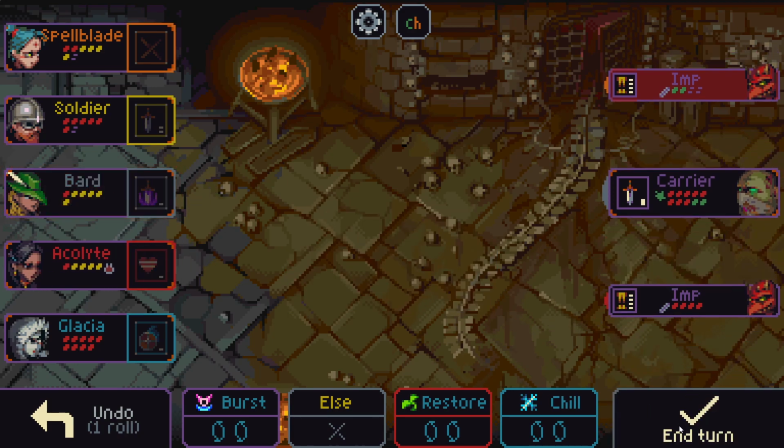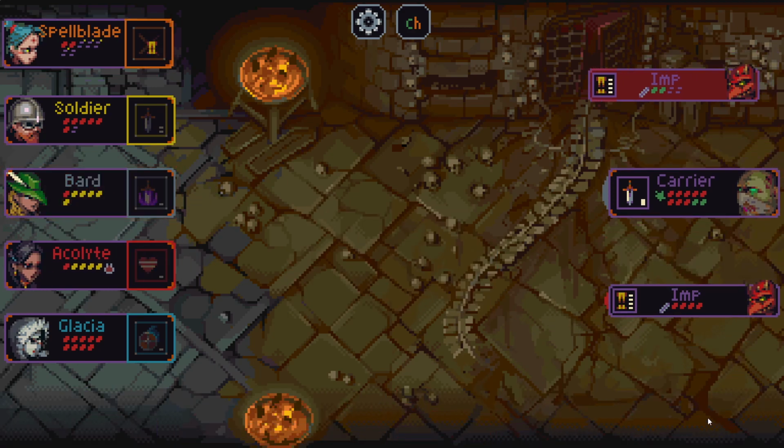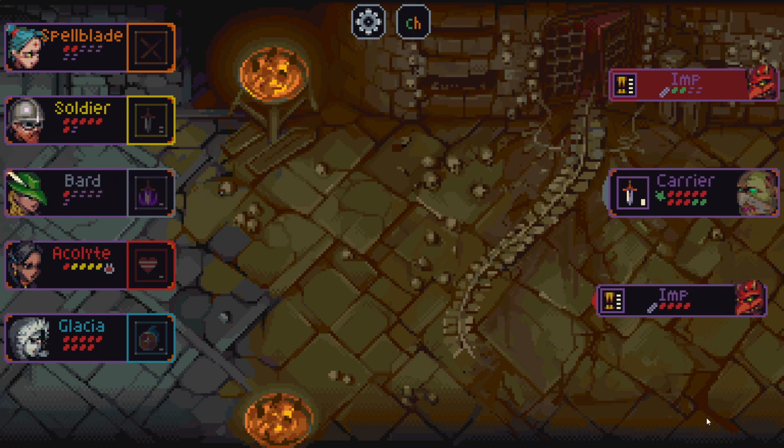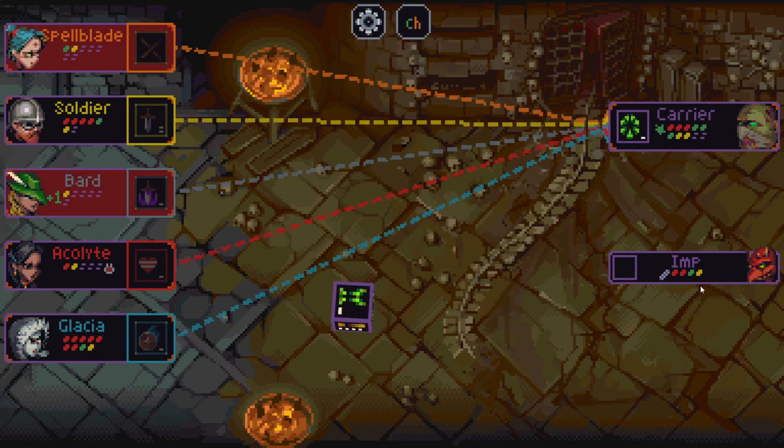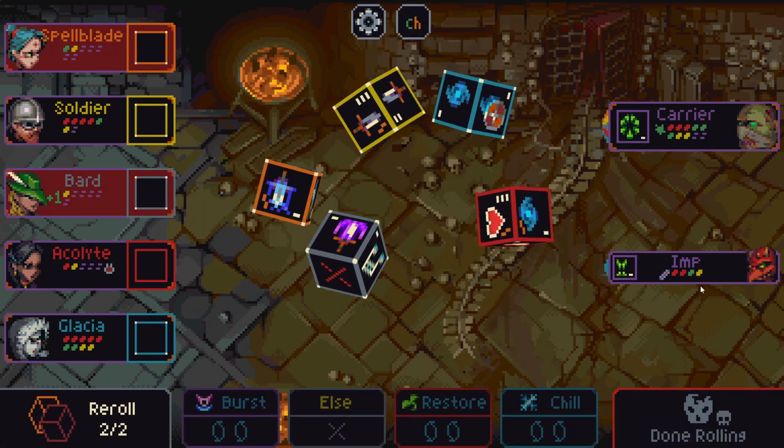Now, we'll choose that option. And we'll protect the bard. I don't know if that was the best way to do it, but we did kill off 2 imps this way. We're a little beat up. If the bard rolls a cantrip and taps the imp, the bard does die. Yeah, I probably shouldn't have done that.